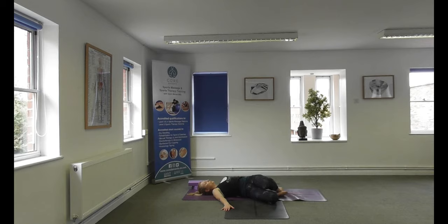Or for slightly higher intensity, you're lifting those knees off, knees in line with the hips, and then you're rolling those knees over into that lying spinal twist. But you're only taking them as far as you can keep that opposite shoulder and palm into the mat. And sometimes it's nice just to bring that bottom hand round and gently on top of the other leg, and then turn that head over that opposite shoulder.